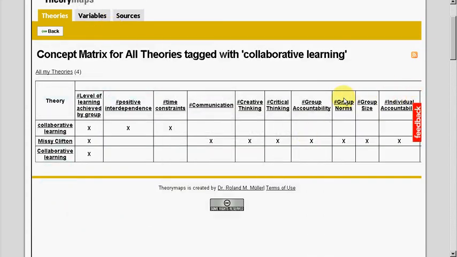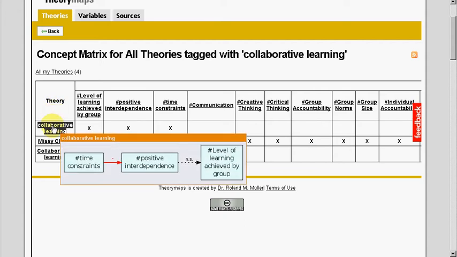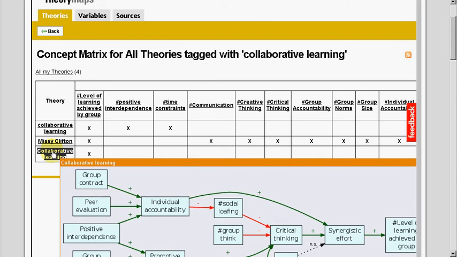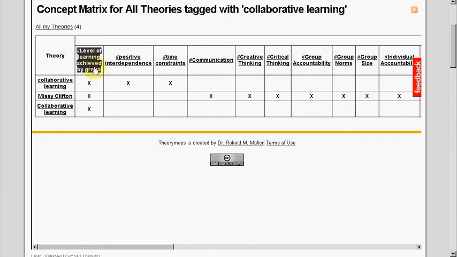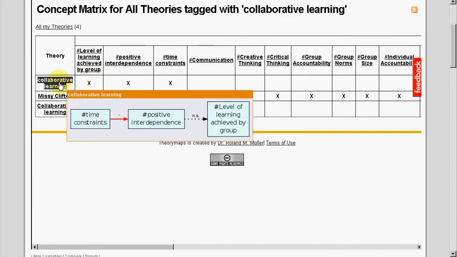And what you will see is the list of all the variables that have been considered in all 3 of the maps at this time, and links to each of those 3 maps are then listed here on the left column. So this table here tells me that all 3 maps have level of learning variable in their maps, and if we want to see how or look for differences in the way these variables are linked to this level of learning variable, we can then just mouse over it, the link.